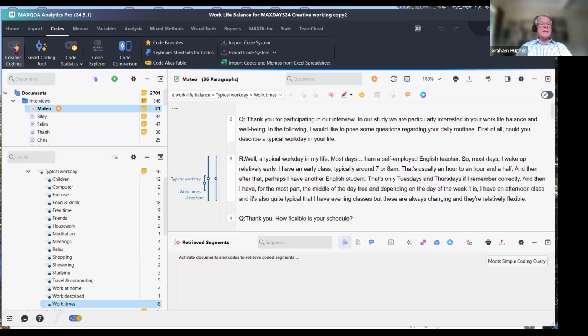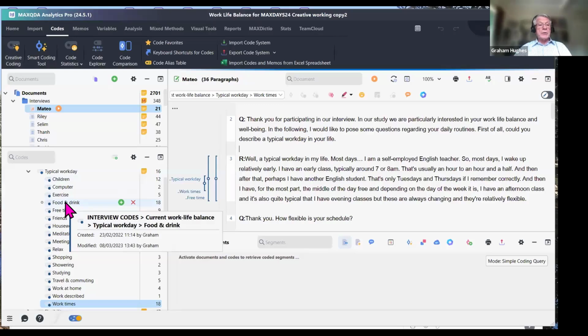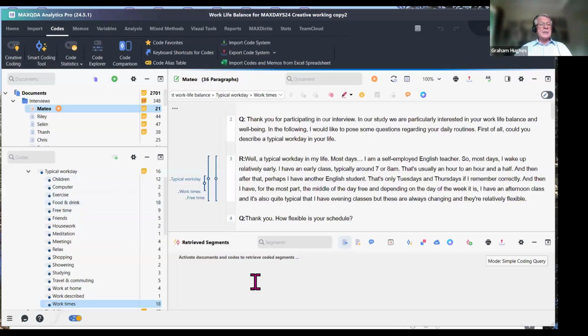There is no possibility within the creative coding tool of applying codes to new bits of data. That's simply not an option. We're concerned with reorganizing codes in the code system. We might create some new codes as concepts, as higher level categories, but we're not going to be attaching them directly to data.